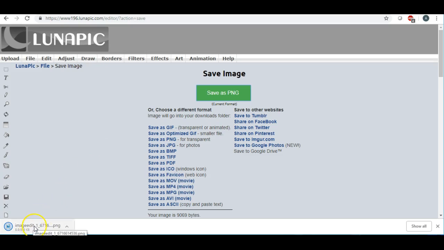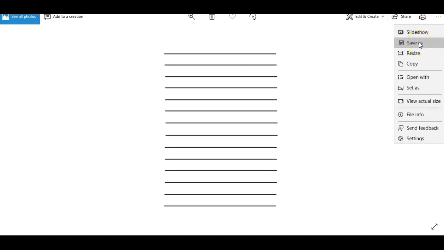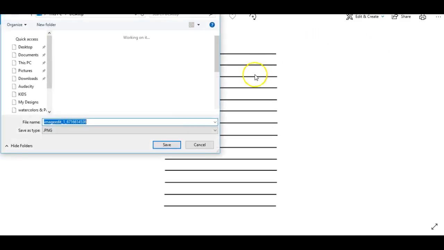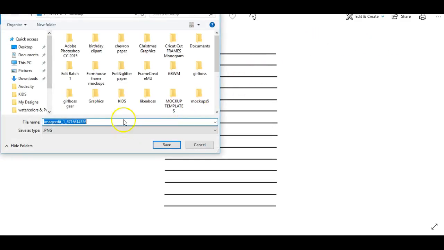It throws it down here into the bottom left hand corner. We're going to click on this image, and then we're going to save it. You can save it wherever you like. When I'm doing videos, I usually just save this to my desktop. It's easier to find that way. So we're just going to go up here and save as, and then I'm just going to save this as a PNG. I want to make sure I'm saving it to my desktop.